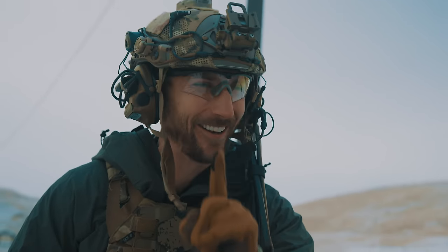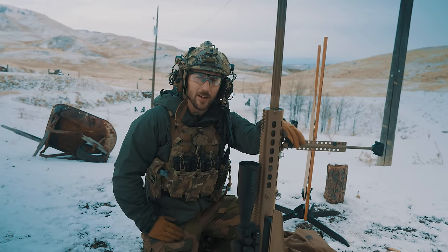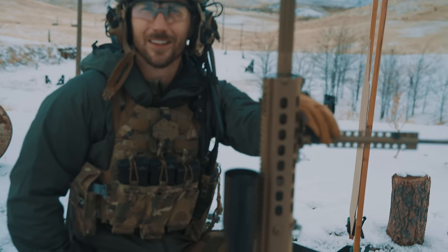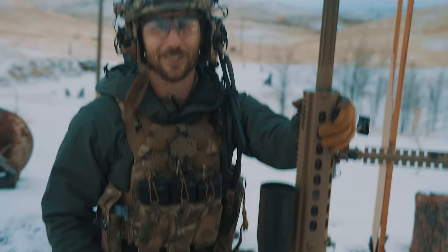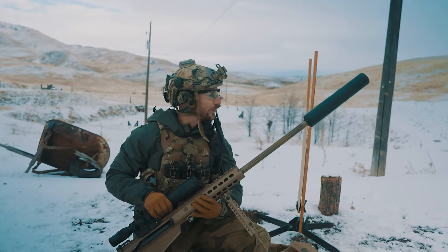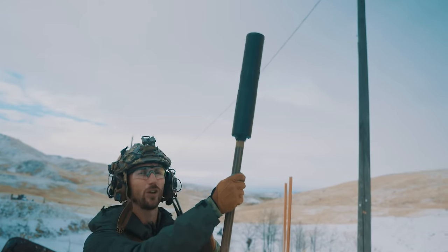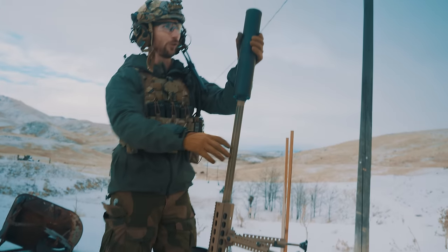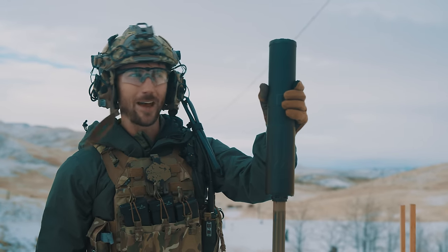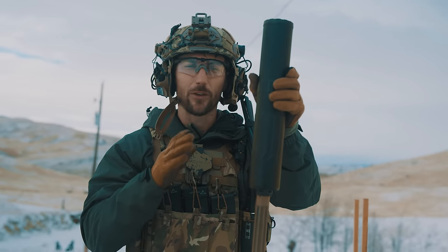Do you need a 50 caliber suppressor? To that I say yes — it's really cool, and it's your Bill of Rights. Get yourself a 50 cal suppressor. The point is, as cool as these suppressors are, if you don't have training it's not going to matter. Get out there and get training — there are tons of great places for long-range training. Countercube Tactical with Fred and Mike are good guys. Get out there, get that training, actually pull triggers.